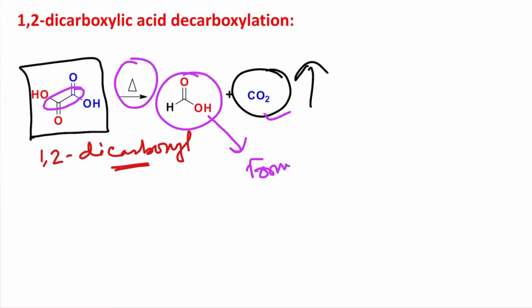So this formic acid is not 1,2-dicarbonyl, it's a simple mono acid, so that's why it is relatively stable. And second thing, CO2 eliminates from the system, so equilibrium moves towards the right side. I shall come a little later in detail. Now this is actually a 1,2-dicarboxylic acid, or oxalic acid.